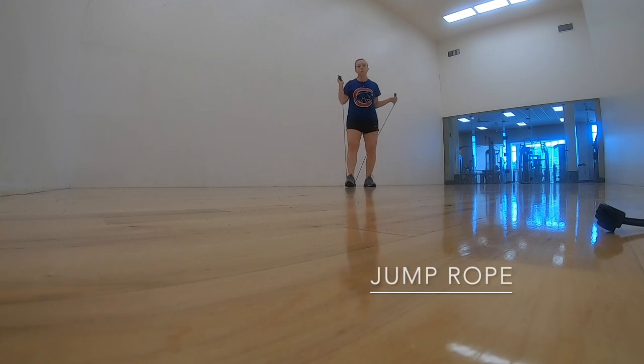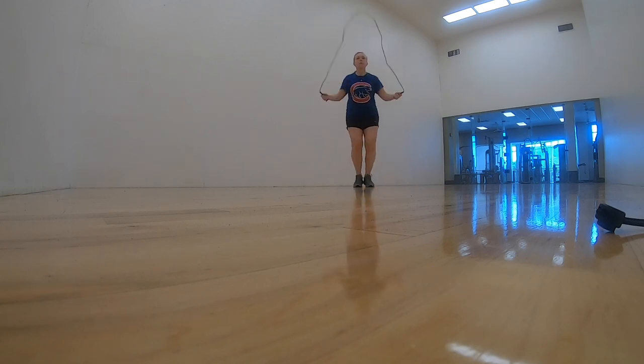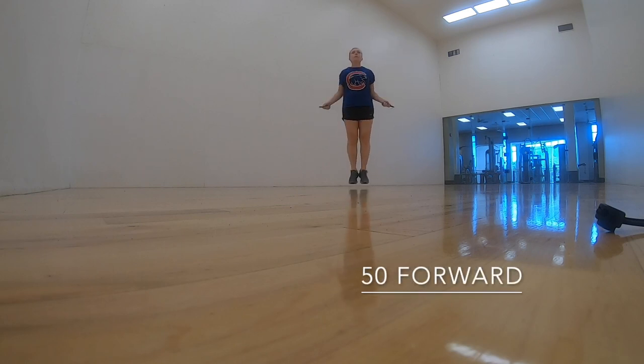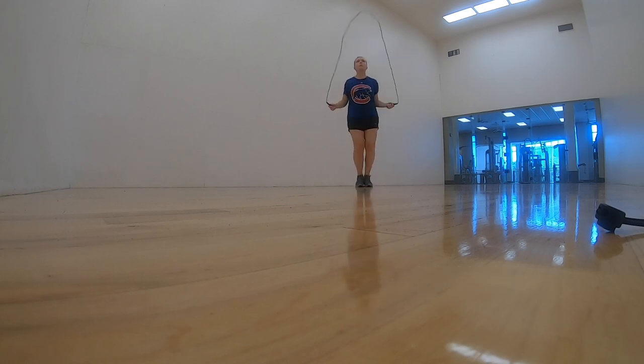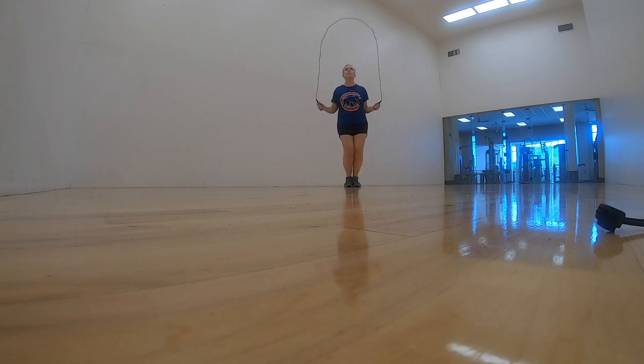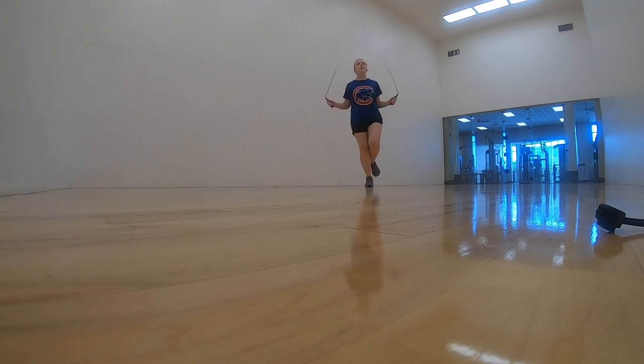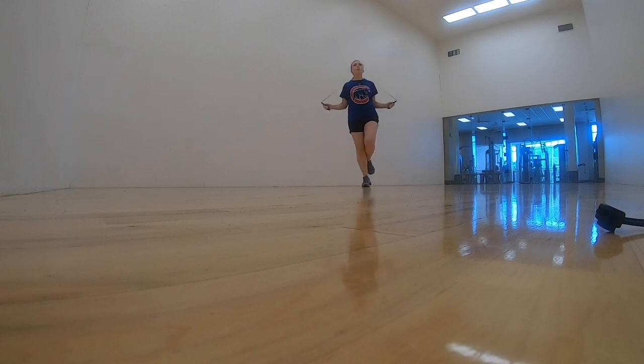The first exercise I like to do when I'm warming up off-ice is jump roping. When you jump rope it's a really great way to get your body pumping and to raise that heart rate up so you can prepare for your workout and warm up your body properly. I like to do 50 forwards on two feet — you can start with 25 if needed. Then I go onto each foot, doing 25 to 50 on one foot and then 25 to 50 on the other.